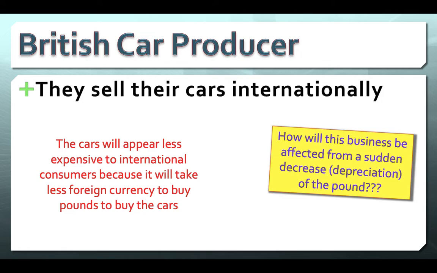Okay, so the cars are going to appear less expensive. If you're an exporter and you've got a weak domestic currency, that is going to be good because you're charging the same price. They haven't changed their selling price, but because their currency is weaker, it takes less foreign currency to buy pounds. So therefore, the cars appear cheaper to foreign customers, because the British pound is worth less. If you're an American customer, your US dollar has suddenly become stronger against the weak pound. So you're going to see an increase in sales. If you're a British producer and you export abroad, you will have been having an increase in sales over the last few years because your goods suddenly appear cheaper to those foreign customers. Okay?